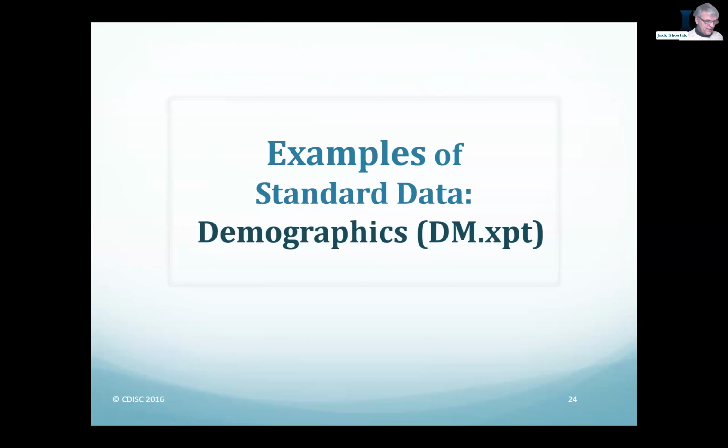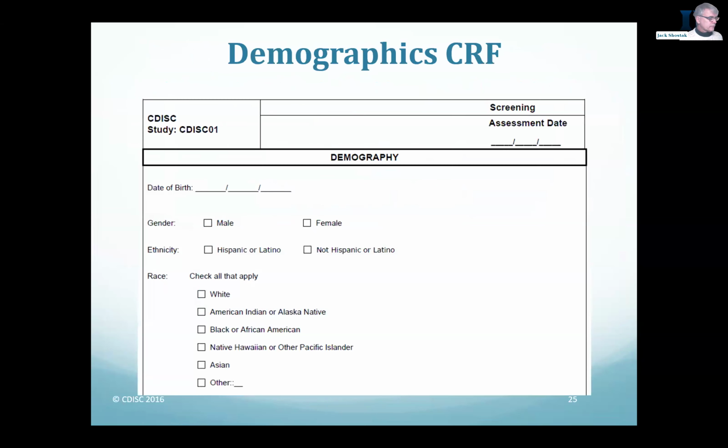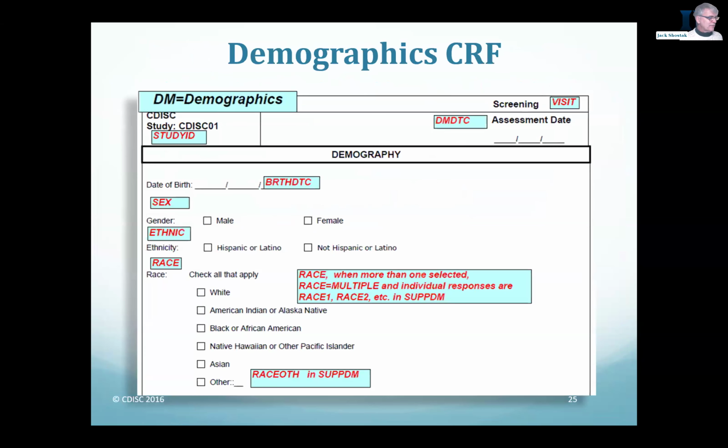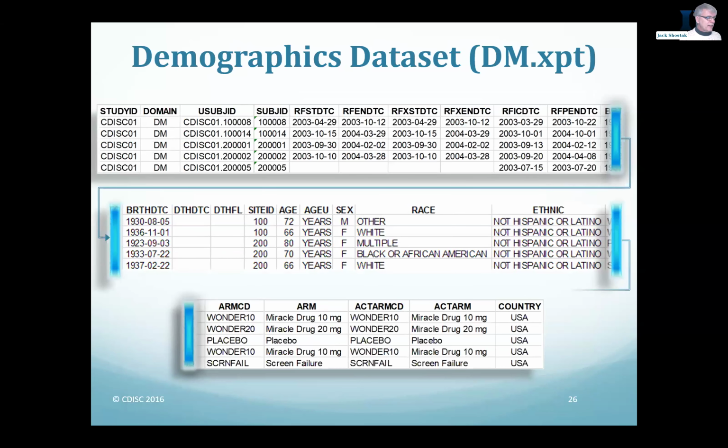Here are some examples of what these SDTM data sets look like. And again, demographics, boom, annotated for the SDTM, so I know where everything is. The thing I want to point at is right here in the upper left-hand corner, it's telling me all this stuff is in the demographics domain, and there is annotation guidance to tell you how to read this. It is colorized so that the light blue tells me it's all in the demographics. If I had multiple domains on this page, I'd have multiple colors. But that translates into this data set.